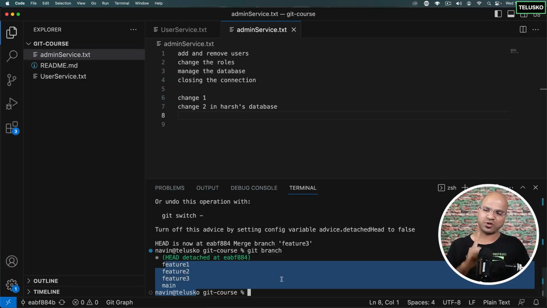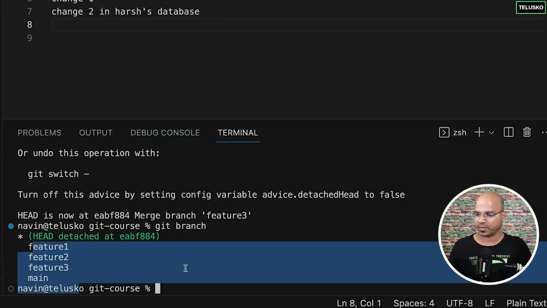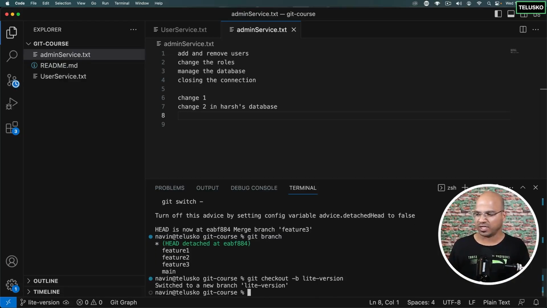First of all, you have to remember, you can go back to a previous commit. All the changes you can see here are from that particular commit which I mentioned. Now let's say I want to make some changes from this commit. I don't want to change my main or any other branch. How can I create a new branch from here? You can do that. You can simply say git checkout and create a new branch. Of course, we can also use switch here. We are creating a new branch, which will be a light version of this product. Enter. And whatever changes you want to make now will be a part of this light version.